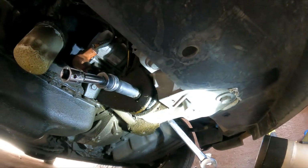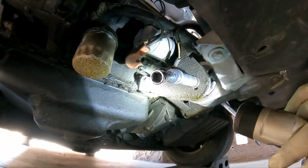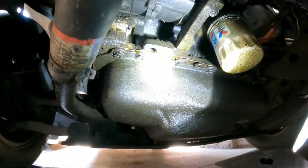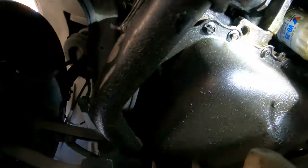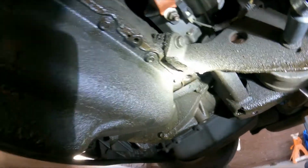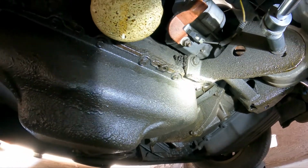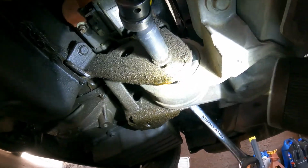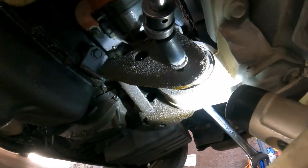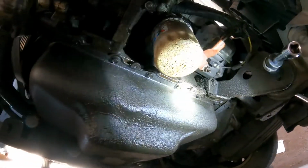But the thing that I want to talk about a little bit before I start replacing this, you will see in the video here, obviously you see it's all wet, some oil leak, and I just want to take a minute before somebody says, hey, why are you replacing the engine mount if it's leaking oil, and that oil is going to damage the rubber and it's gonna go back to square one. Well, I'm going to fix the oil leaks.